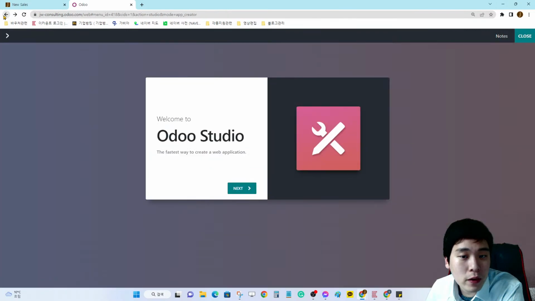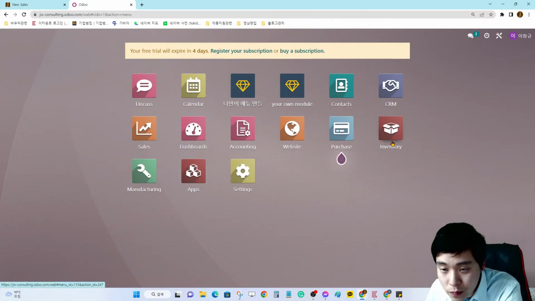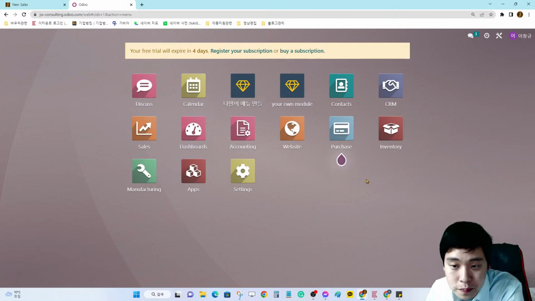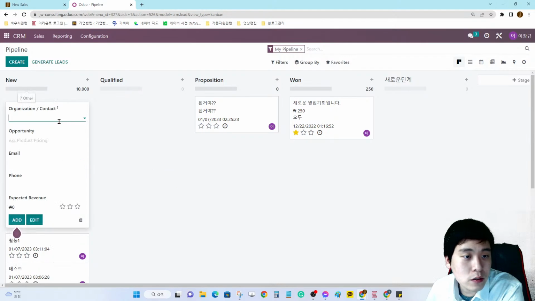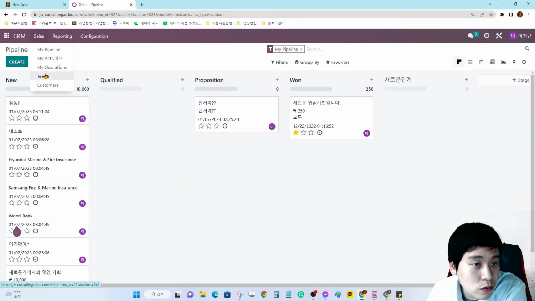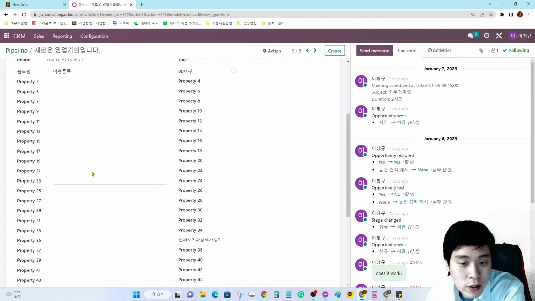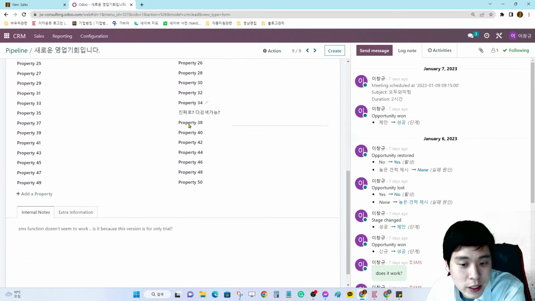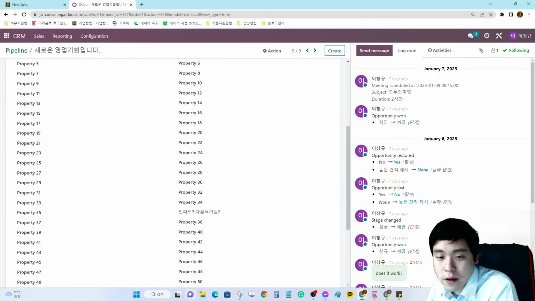And if I go back, oops, we can also modify an existing module. Let's go to the CRM module and create. As you can see, I already added lots of properties here, lots of fields, and apparently these fields are not limited.